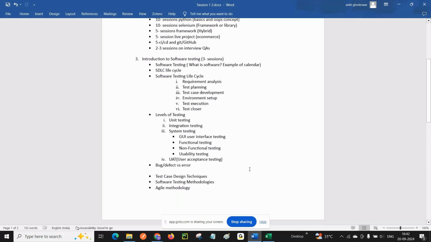All right. That we call positive testing and negative testing. Positive testing means you give positive values according to the flow, whatever the requirements are. After that, you give some negative scenario and check the negative test cases.